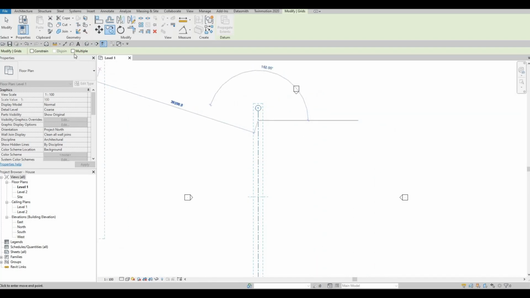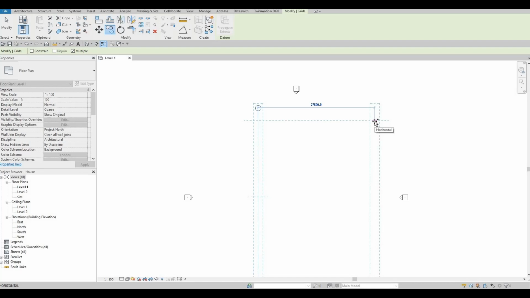Before you click on anything, you can click on multiple so that we can add multiple lines without selecting the grid line again. Here I'm going to put it on the right side, and Revit will understand that I want it to go from the left to the right.